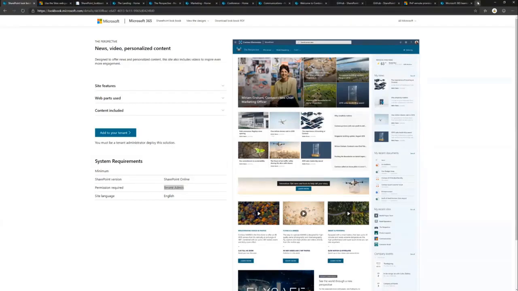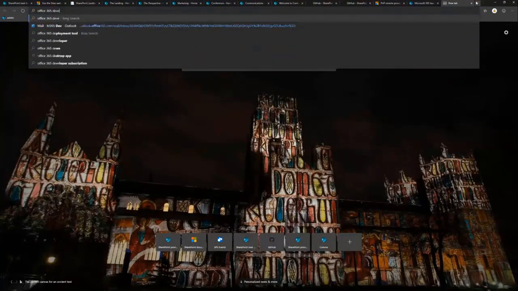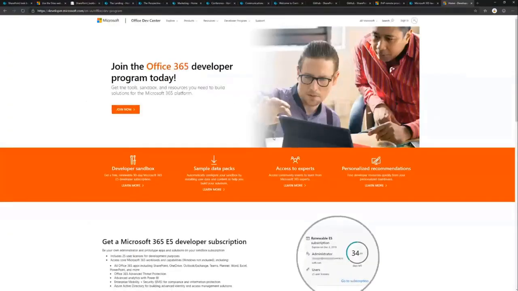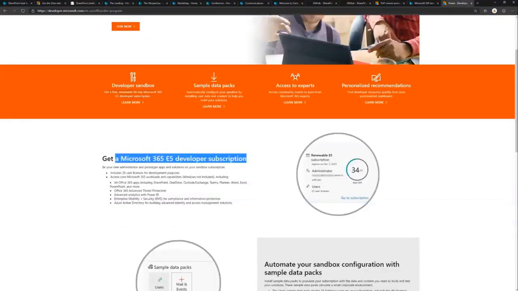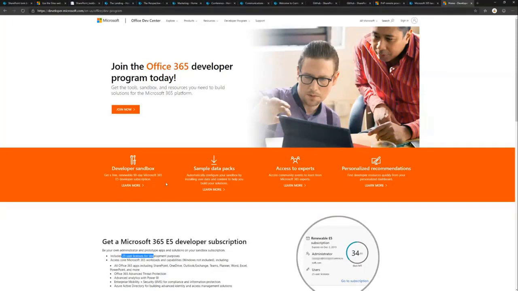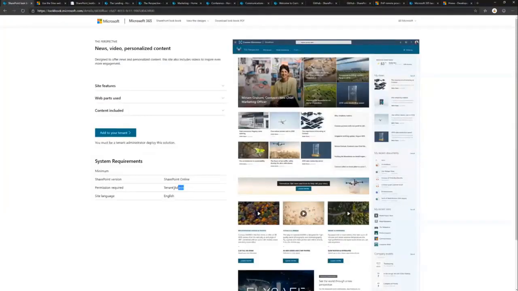Quick point on that one. I'm going to quickly jump away from the demo to the developer program. If you search for the Office 365 developer program, you can easily find the developer program details, and that is a free tenant. You can get a free tenant with automatic 90-day renewal as long as you use it for developer purposes, and you will be a tenant administrator on this tenant. Even more importantly, it's E5. So it's an E5 developer tenant with 25 user licenses, so you can truly test functionalities and build cool looking stuff on that. So if nothing else, if you haven't done this already, subscribe to the program, get yourself a tenant, and then you are a tenant administrator.